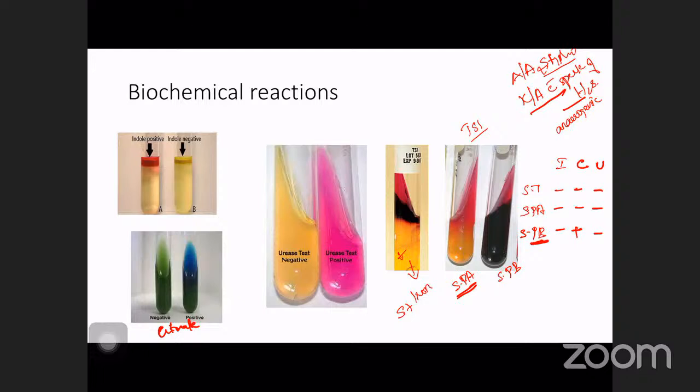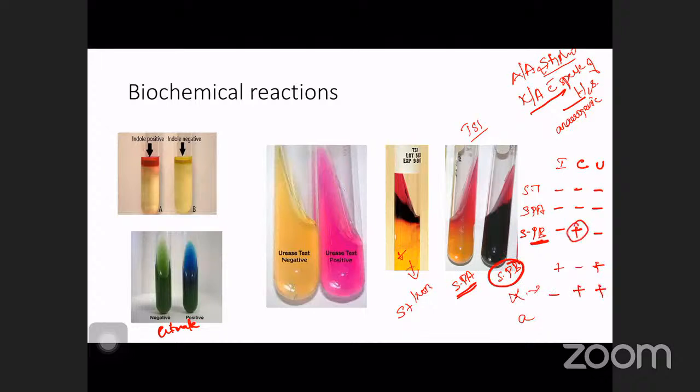So remember paratyphi B: everything will be positive. Citrate will be positive, and there will be abundant H2S. There are also some sugars you can test, that is xylose and arabinose. The xylose test will be positive for Salmonella typhi, negative for para A, and again positive for para B. Arabinose is negative for typhi, positive for para A, and positive for para B.